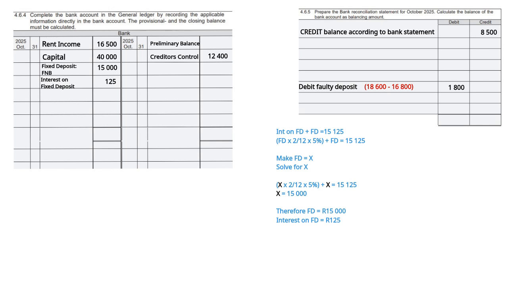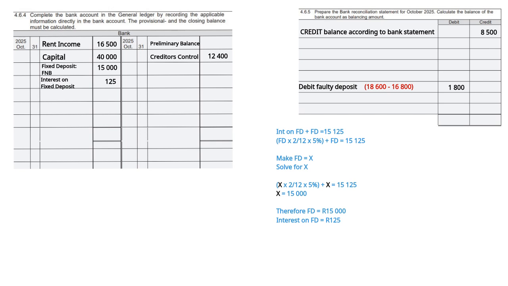G is basically telling us that these outstanding EFTs have now been paid, so you simply just tick it. It's now been fixed. It was an error last month that we have now recorded, and we have now fixed it. So we're not going to put it anywhere else on our answer sheet because it's just an error from last month that we notified the bank of, and the bank has now come and fixed that.